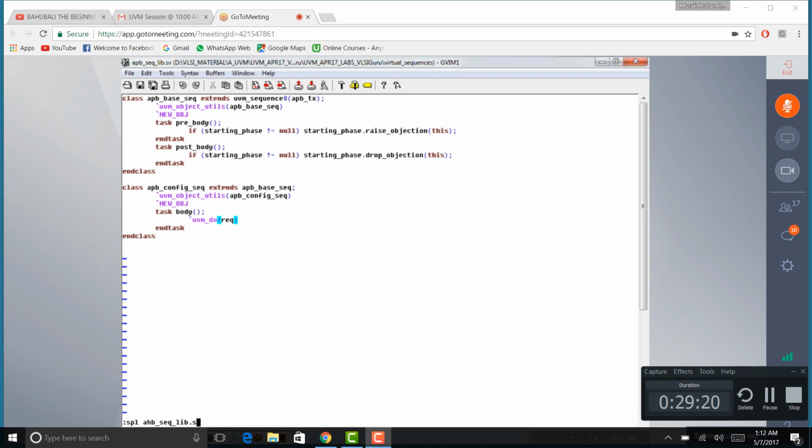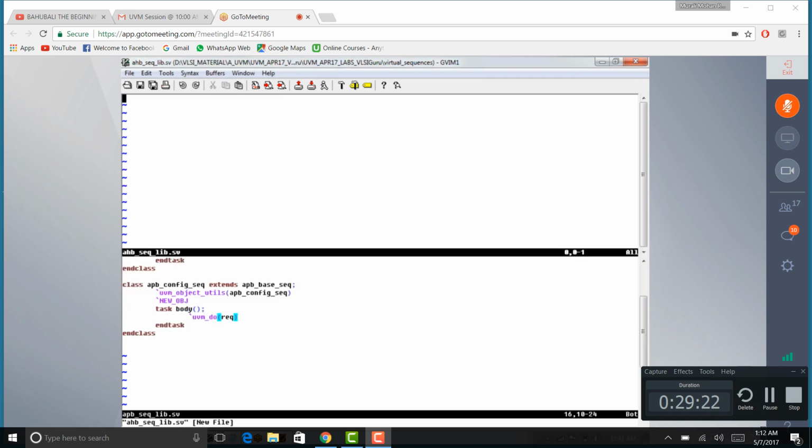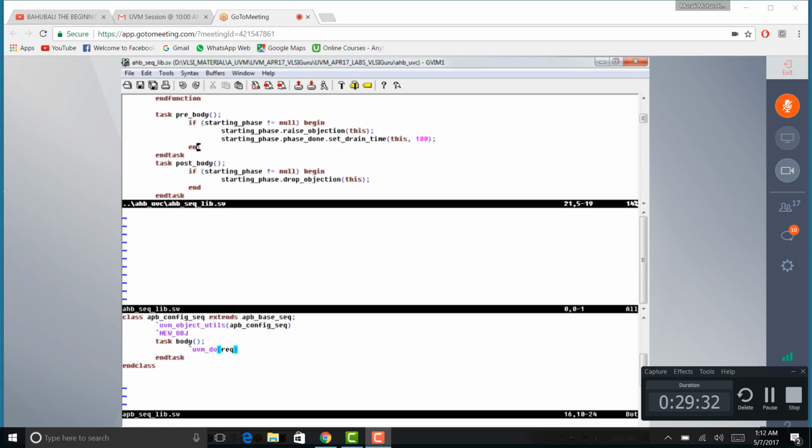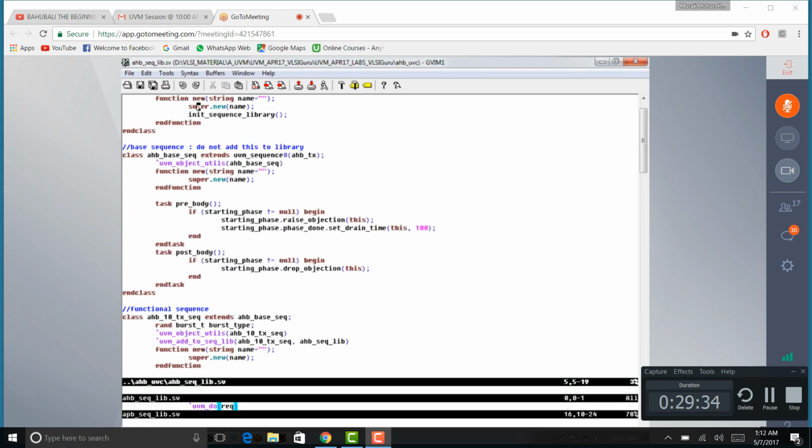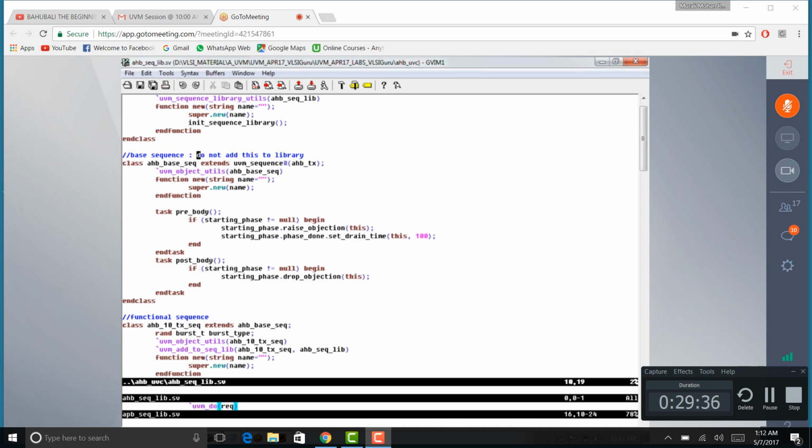AHB sequence library.st. Again, I'll do from the previous one. We won't do the sequence library configuration, all those things for now. We'll keep it basic.